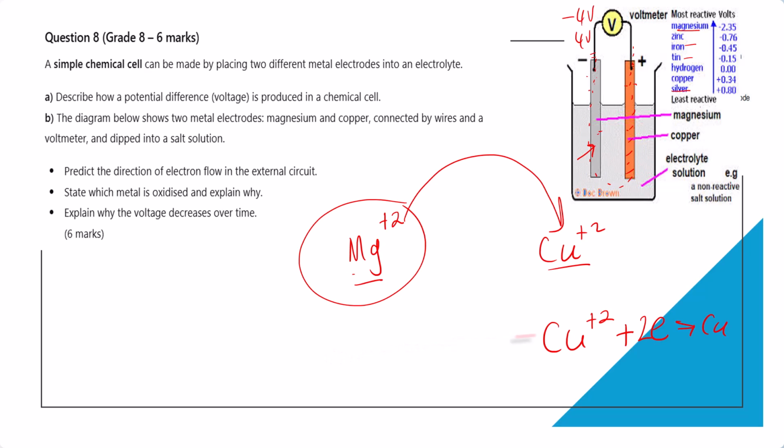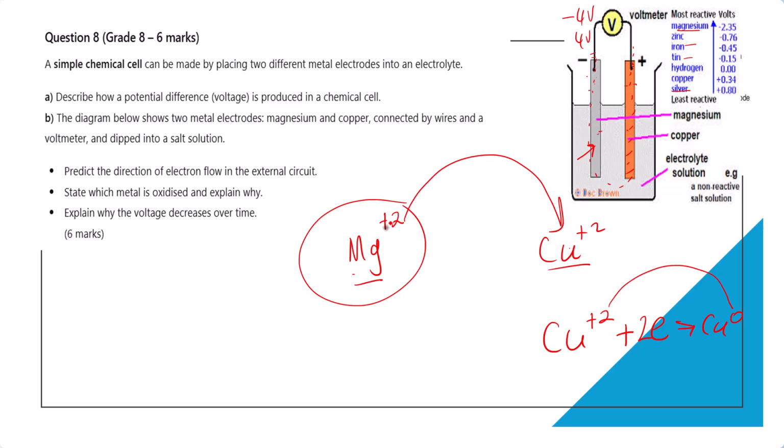All right. So let's repeat now. So this copper ion is going to gain electrons, and when something gains electrons, we say it's being reduced, isn't it? So this copper ion plus becomes 0. So that means it's being reduced. The magnesium is going to be oxidized. Why? Because this magnesium is going to be releasing electrons the more.